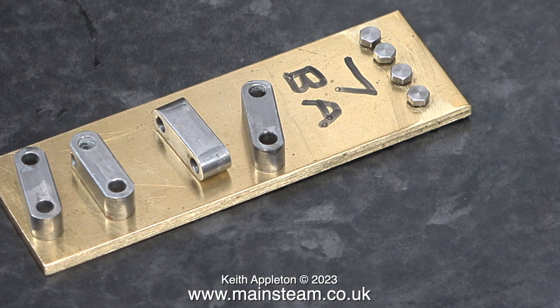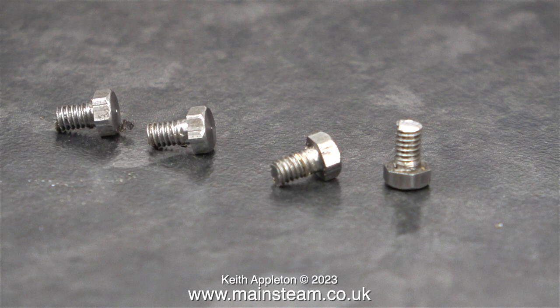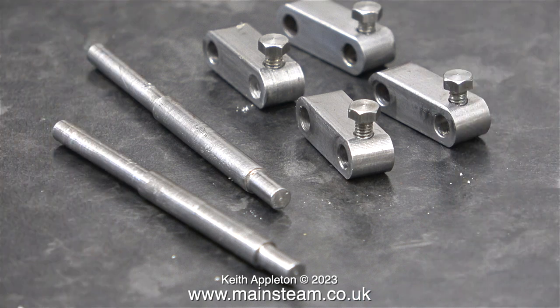Here's the plan. There are four rocking arms and I now have four shortened 7BA bolts, which I'm going to screw into the holes in the rocking arms to hold them to the rocker shaft. Before I do that, I'm going to file flats on the rocker shaft — it's a very simple job and well worth doing, as it will help prevent the rocking arms from moving on the rocker shafts.